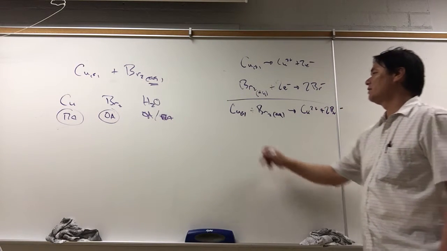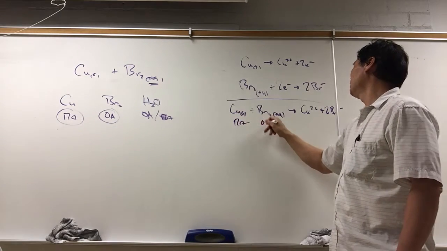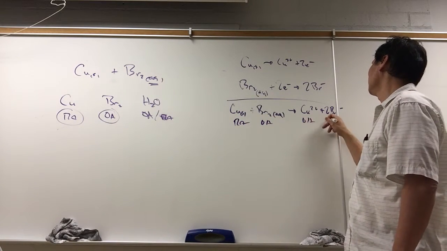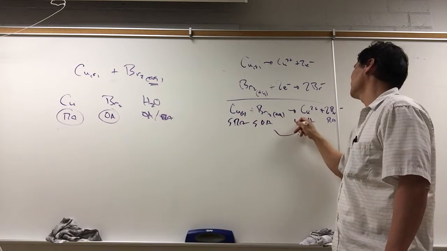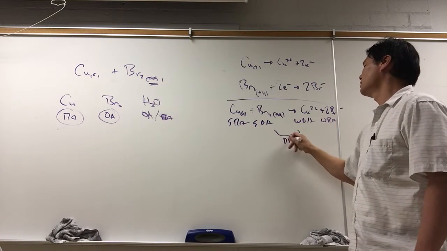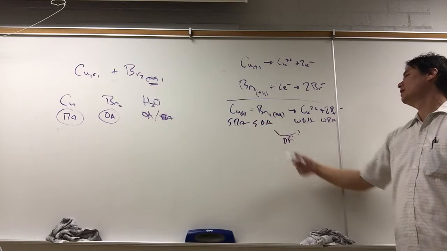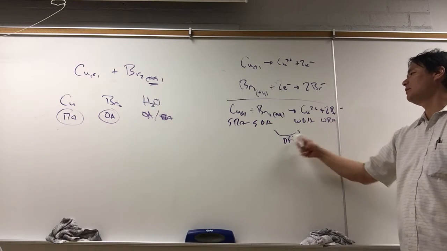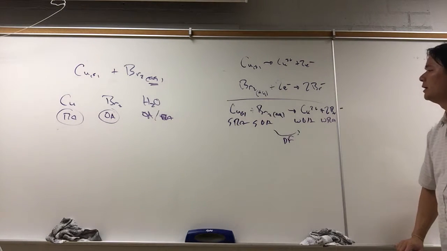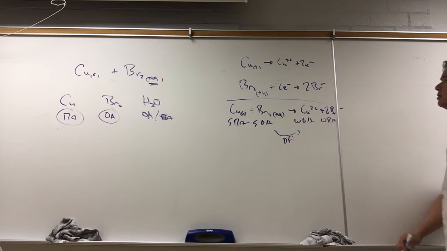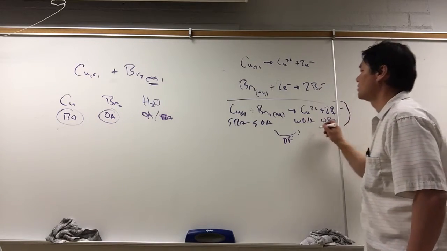So is there a driving force? Well, here's RA, OA. In the reverse, this is the OA, this is the RA. And then are we going, yes, we're going from stronger, if we just look at the chart, to weaker. And so there's a driving force. Copper metal is a stronger reducing agent than bromide. Bromine is a stronger oxidizer than copper 2 ions. So we have a driving force there, stronger to weaker. And this is the reaction here.